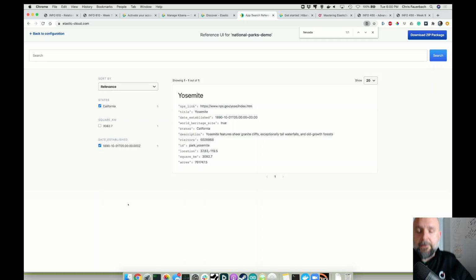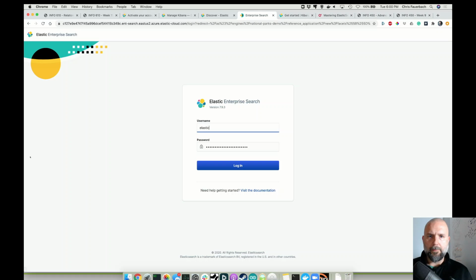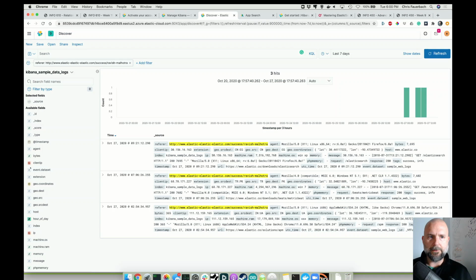I want to show the dashboarding capabilities because dashboards are super fun. I haven't used this version yet, so I'm kind of curious where it is. Oh, here. Nope, not what I wanted. There we go. All right, more Kibana stuff. So I can build dashboards. It's all based on data.